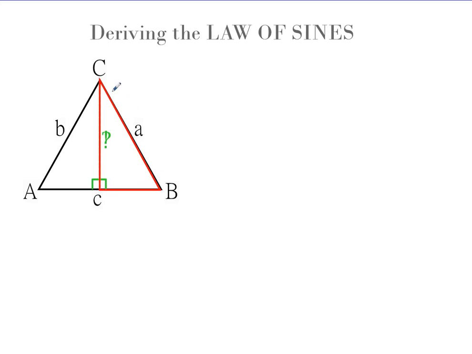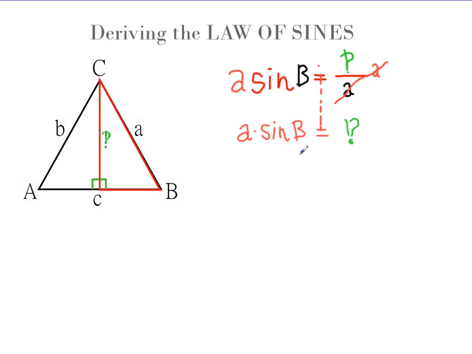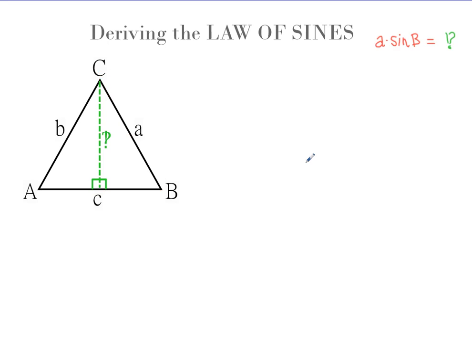Anyway, let's check out this triangle. This red one is a right triangle. Let's solve for the interrobang using this angle B and side a. And the interrobang, that's a sine problem. So the sine of B is equal to the interrobang over a. If I multiply both sides by a, then the interrobang, the height, is equal to a times the sine of B. Okay, let's set that to the side.